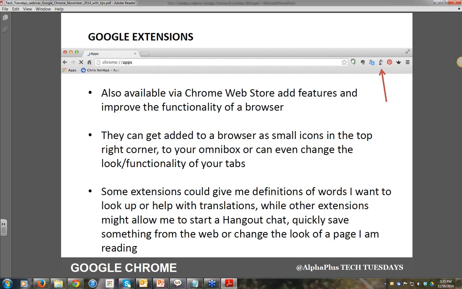It could be just one extension with an icon right here in the browser that tells you that you have a new Gmail account that came in, or how many hours to the next meeting that you have scheduled, or how many more emails you have that you didn't open. All those are basically enhancements or features you add to your browser. So I hope that clarifies for you the difference between extensions and applications, because extensions are smaller, small functionalities to change something or make something easier for you, where apps are almost like programs that run in your browser that you get shortcuts to get to them.